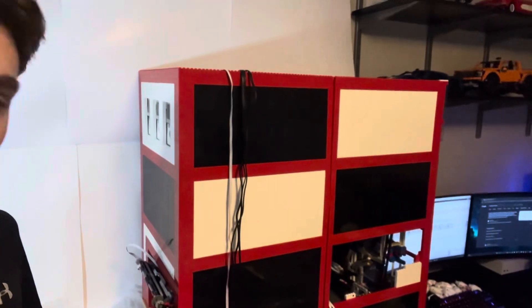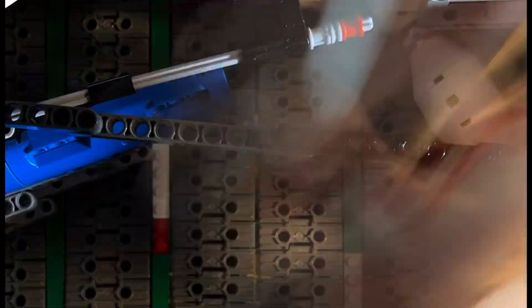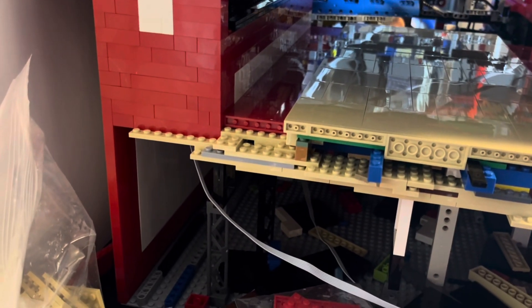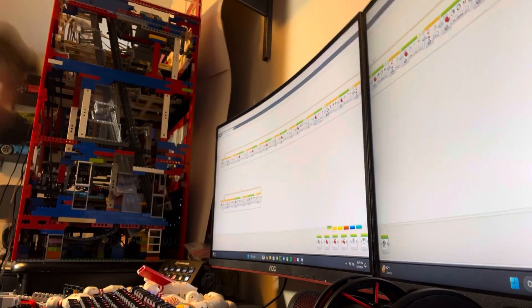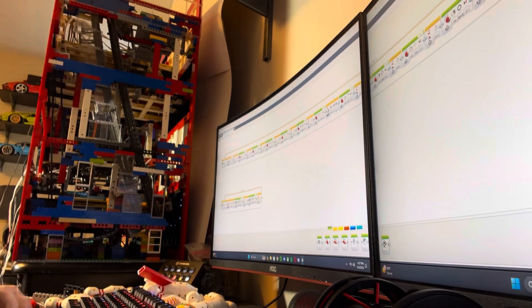I got the couple of fixes we needed for that pin distributor done, so now let's program the pin sweep. I tested the pin sweep over and over again, being able to push pins and the ball, and it actually worked pretty well. I also tested how well it can get the ball from one side of the track to the other and down the chute, and it works really well. Instead of having a sensor that detects when the carriage moves up and down, I swapped it out for a sensor that detects once the pin sweep goes back and then once it goes forward. With a little bit of programming and some testing, I finally have all the calculations done for how far that motor needs to spin.